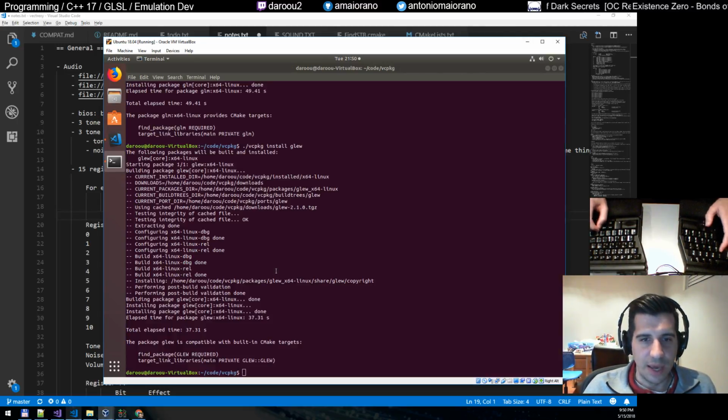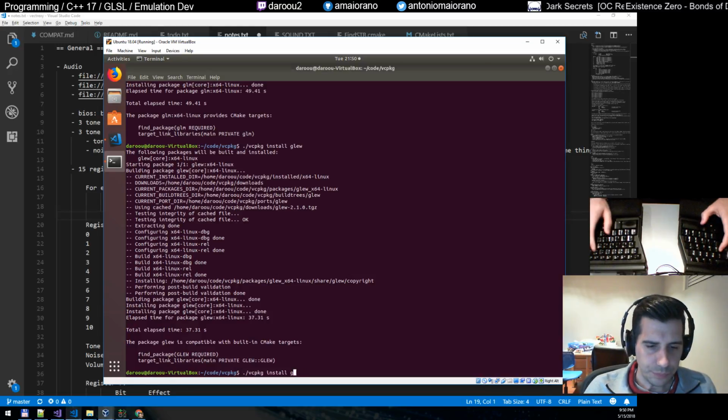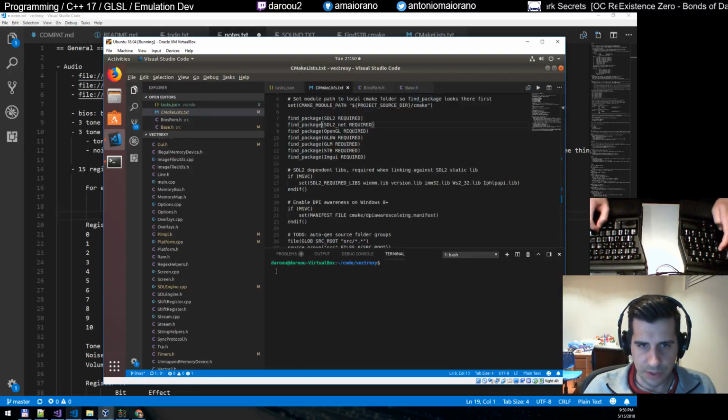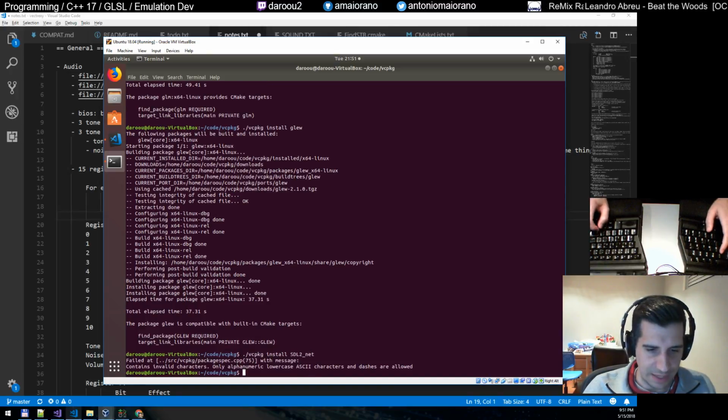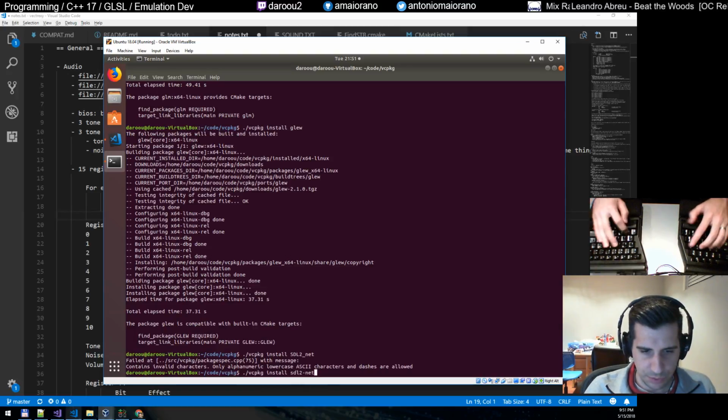So I was like, okay, try SDL2 net. That's when I was like, okay, so there must be a simple way to get those dynamic libraries on there, right? And I looked into it, and sadly, it was not that simple.